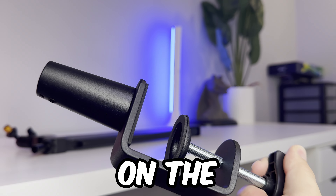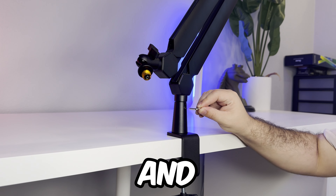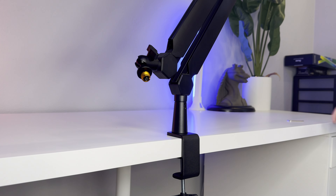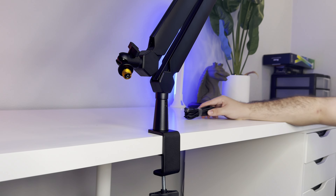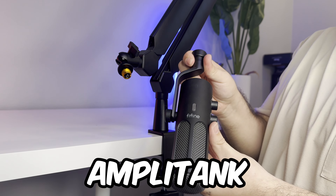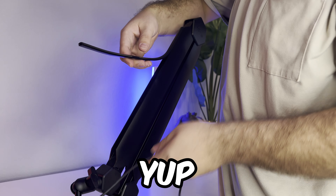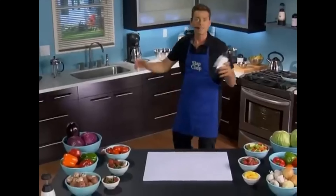This is what the C-clamp looks like. It has foam on the top and on the bottom. A pretty simple fit — tighten it up, put it in, pull out your accessory Allen key and tighten it up. It's as simple as that for the setup. For the mic, we're going to pair it with a Fifine Amplitank 3.